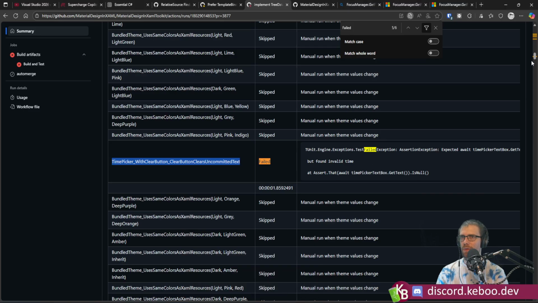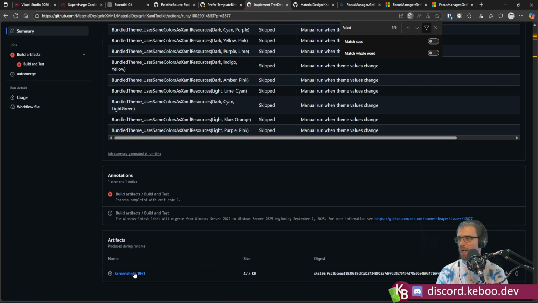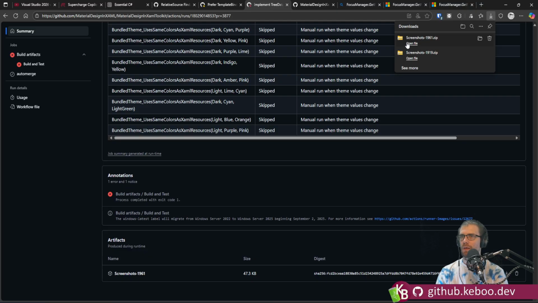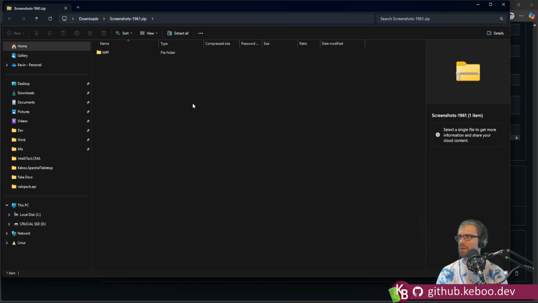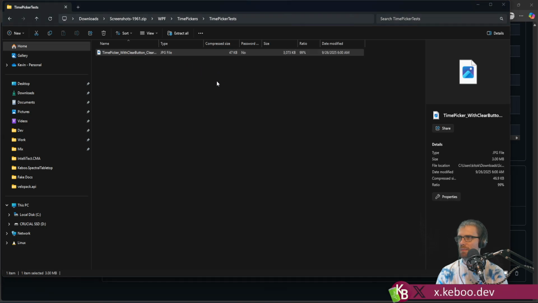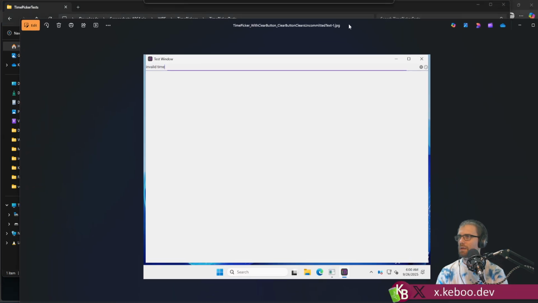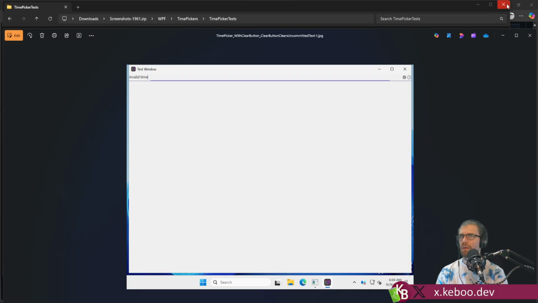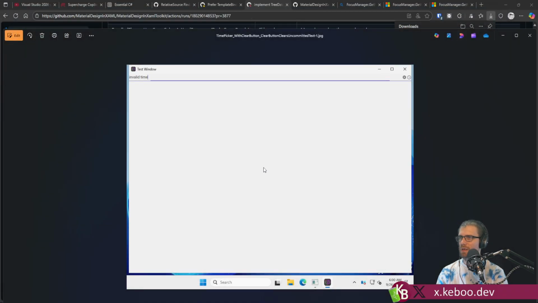Let me grab the screenshots and just confirm that that looks to be the case. Let's see, 961. Gimme. So things that I'm noticing here, the ripple effect is still animating because you can see the thicker bar here.